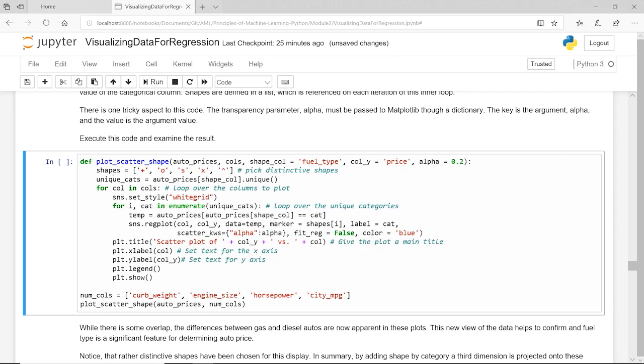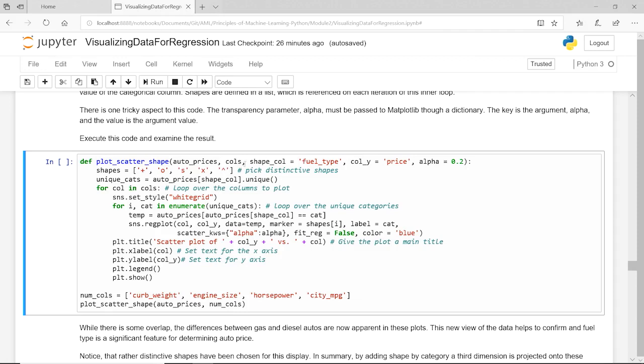I've specified a list here of 5 different shapes, like the first one is a plus, then a circle, etc. And notice I'm using fairly distinctive shapes, and that's very important. If I had 20 or 30 shapes, they'd all start to look the same, or many would look similar, and neither me nor anybody in my audience would be able to tell them apart. So don't go overboard with these aesthetics like shape. Just use a small number.